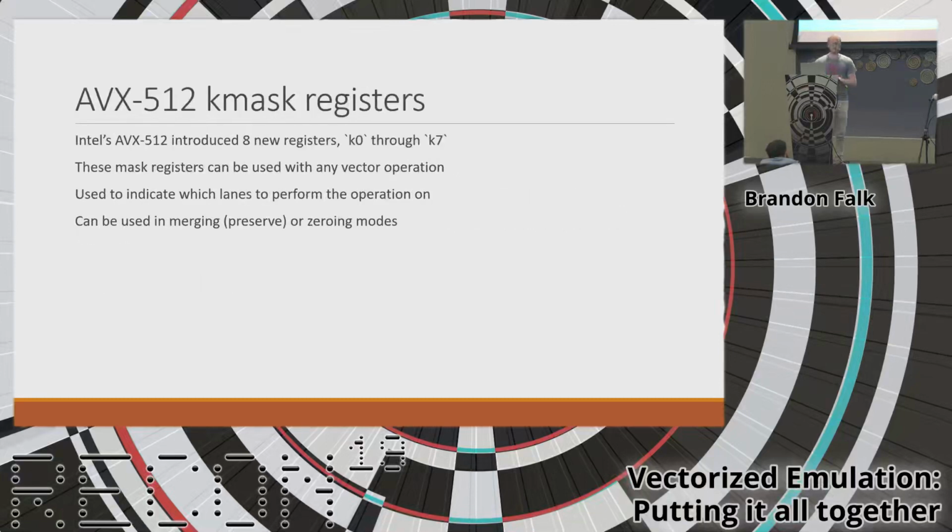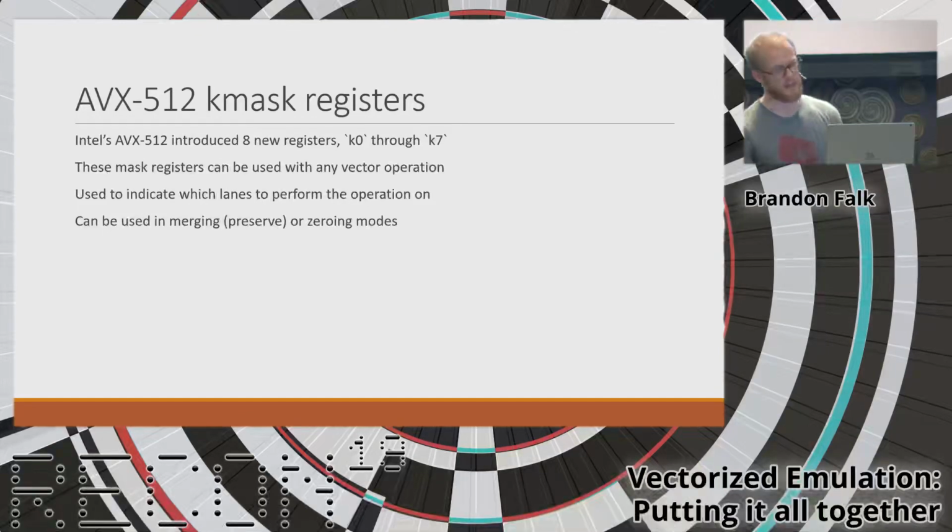KMask registers are 8 new registers. Technically, they're 64 bits wide, but you really only use 8 or 16 bits. They are labeled K0 through K7. K0 is actually hard-coded to all Fs, but the other 7 remaining registers can be used for general-purpose use.